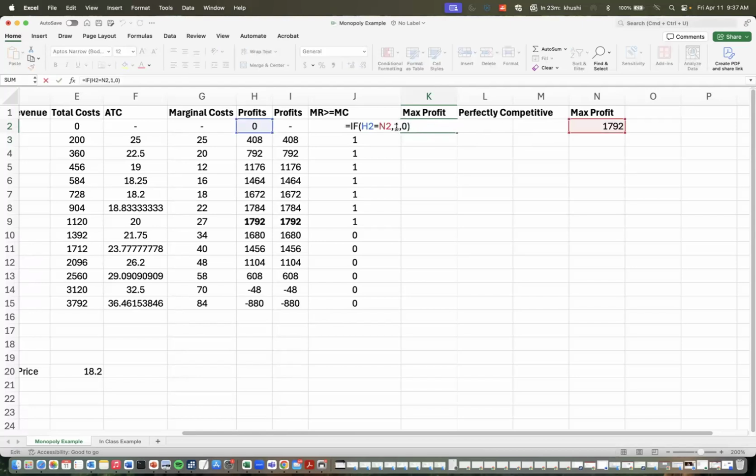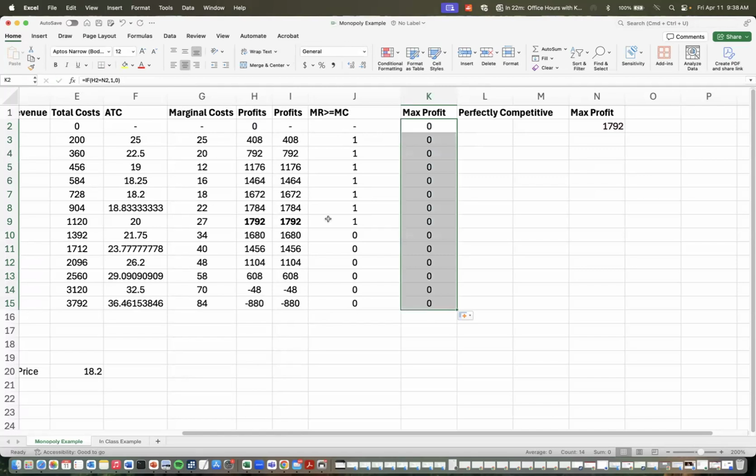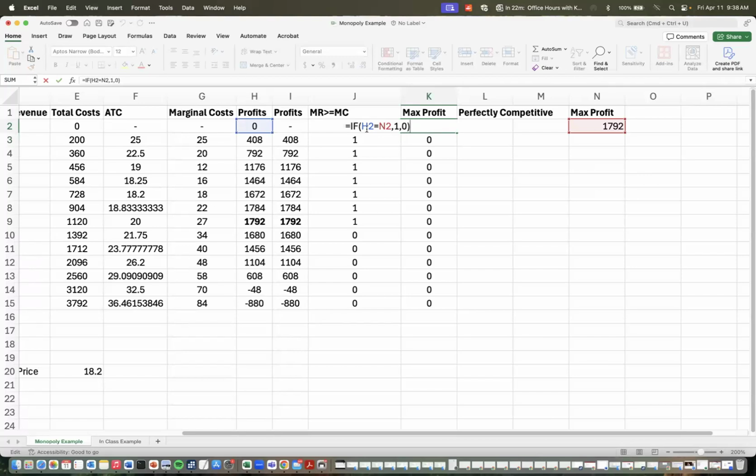Now, I can also do things like, oops, put in words here if it's true, right? So I'll start out with the ones and zeros, and then I'll kind of change this to kind of show you. So if I copy this down, oh wait, everything's 0. Well, we have an issue. When we copy this down, remember, it updates cell references. So it's going to take the profits and it's going to look at the profits of the next quantity, but it's also going to update that maximum profit. Oh, there's nothing in here.